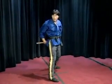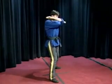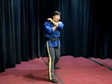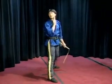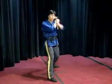Once you get that, then you try the other side. So from here, the same thing, bring it across your body and catch. Now, if you feel like sometime when you come across your body you hit your shoulder, don't worry about it. Just bring it back and try it again. And I recommend you also do it slow, because if you do it too fast, you might hit your jaw, and that won't be a good thing. So make sure you go across your shoulder.